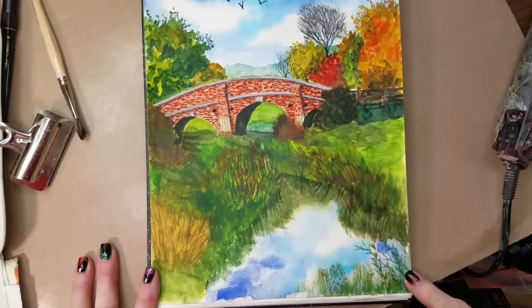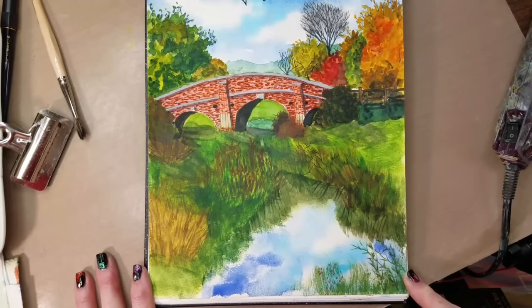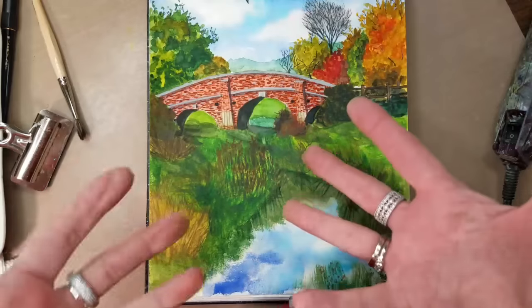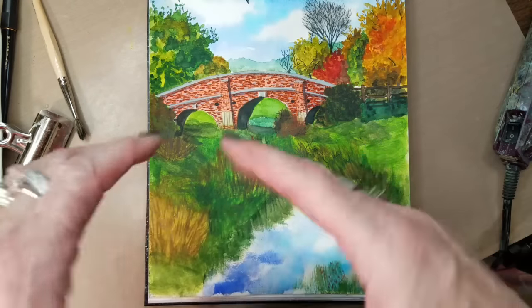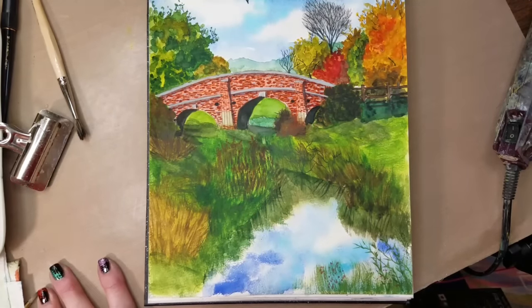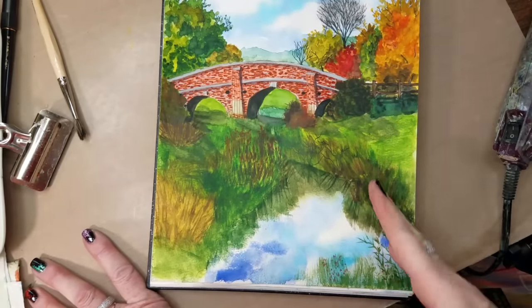I always say it's best to learn from life, although I did start with photographs because photographs tend to be a little easier. They take a three-dimensional subject, whether still life, landscape, whatever, and take it from three-dimensional back to two-dimensional on a flat surface. So that makes it easier for you to see how to lay out your drawings. But when you put them on paper, in order to get that three-dimensional effect back, you have to change your values.